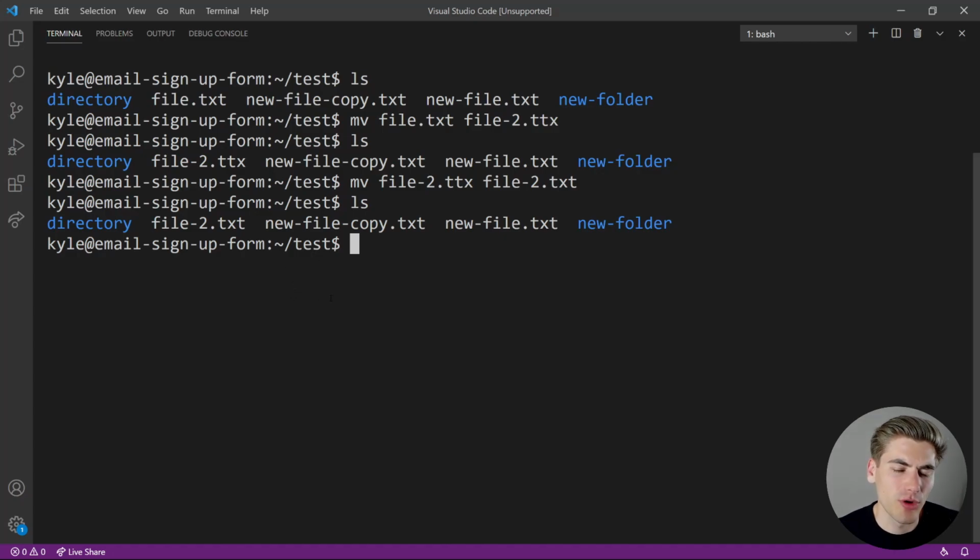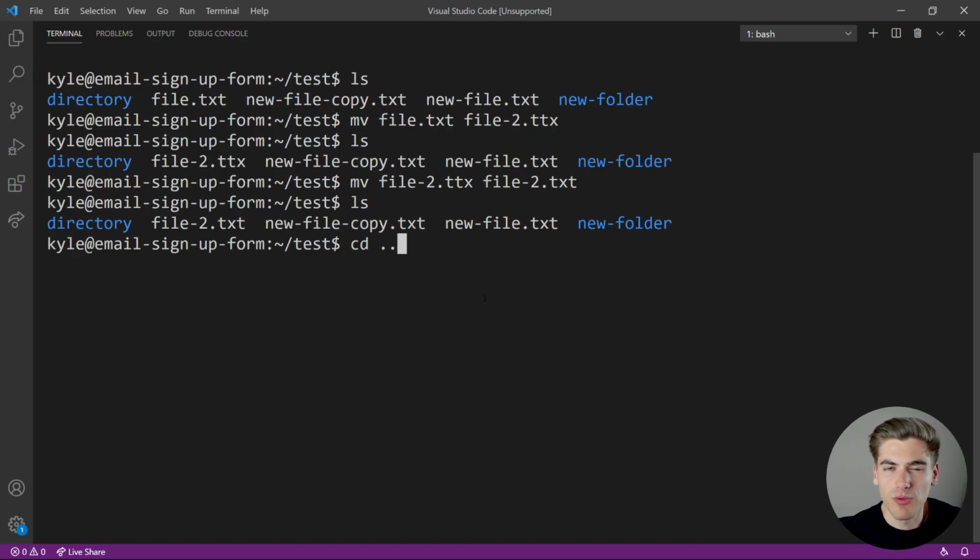And one nice thing about the terminal, really handy command that you can do, is anytime that you have a command that you typed previously that you want to rerun, all you have to do is use the up and down arrow keys. If you hit up, it's going to give you the previous command. Up again is going to give you the previous command before that. And we can go all the way back a long ways to all of our different commands.